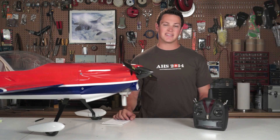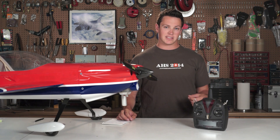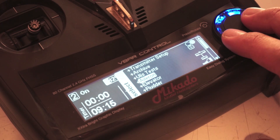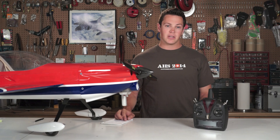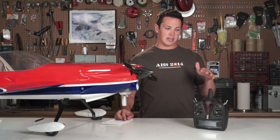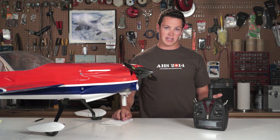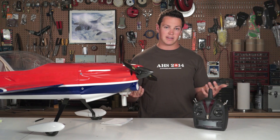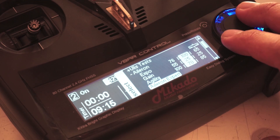Once you've got that set up, go into setting up all the values for the different axes: aileron, elevator, and rudder. For each axis you have six parameters to adjust. First is expo, which everybody knows. Then there's the gain, which has to do with the stopping behavior of the model and how much it takes to correct if wind bounces the model. Then there's agility, which is pretty much like dual rate — it sets the rate for how much aileron or whatever you want.